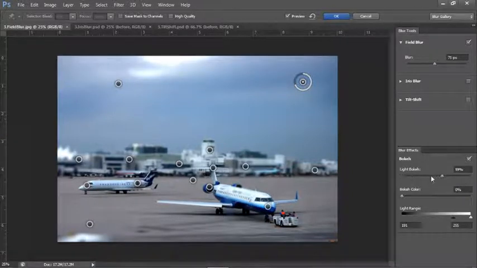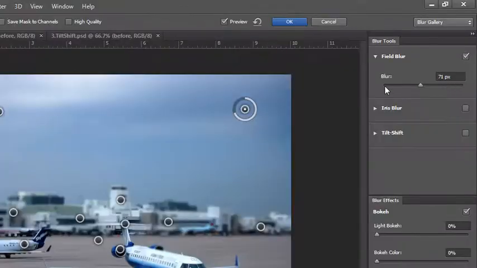You can see that there's a sun glare up at the top and a glare on the building in the mid-range area, and then also a glare in the foreground. You could adjust the bokeh color so that would intensify the color. It's like changing the saturation. And then you could also adjust the light range of the bokeh. This particular image isn't a very good one to test bokeh on, but it would be if you were taking maybe a shot at night with some lights off in the distance, and you can have some nice circular shapes going. Also with the blur, you can adjust any selected pin by using this slider here.